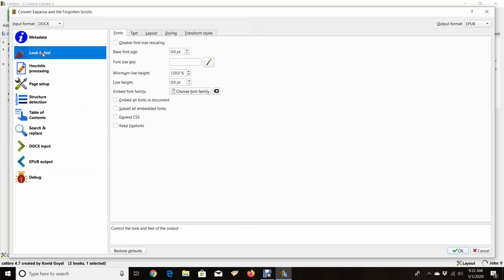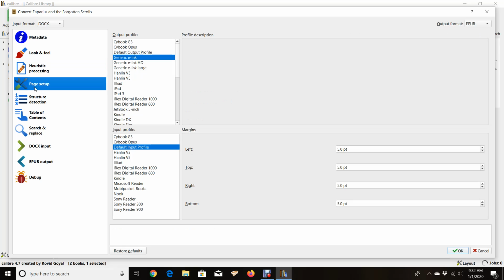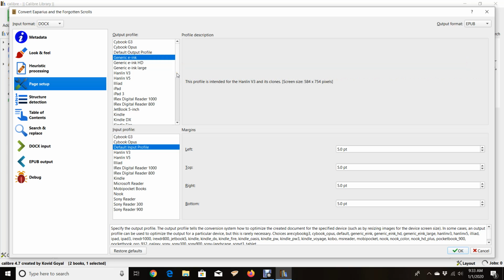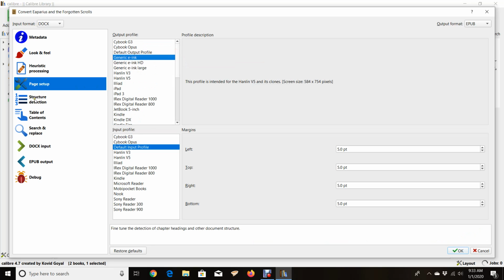Okay, so beyond that, you can go through here and look at some of these settings. For the most part, we are not going to need to change them. Now, on the page setup, you can actually design this, set it to where it's going to compile specifically for where it's going to be kind of optimized for specific readers. So, for example, if most people are going to be using a Kindle Fire, you could do that. If they're using a Kobo reader or a Nook reader, something like that. But for the most part, you're not going to want to do that. You're just going to say a default profile output or a generic e-ink, and that's fine. So we're just going to leave that with the defaults.